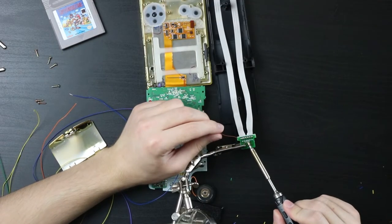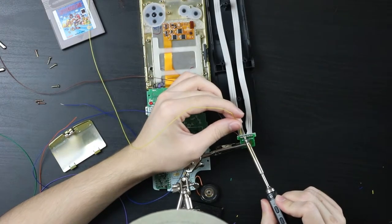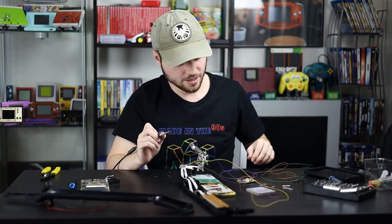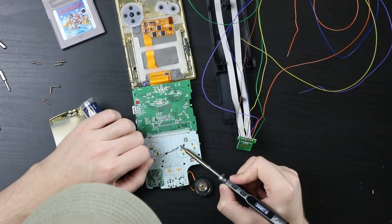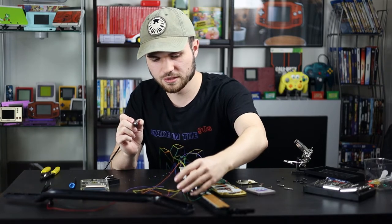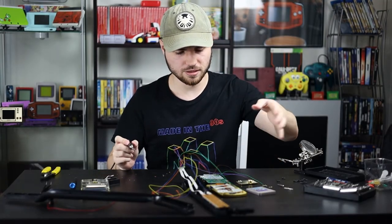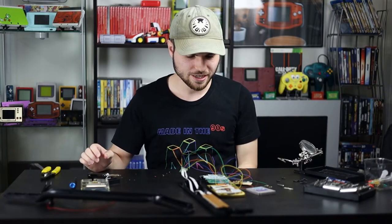The challenge today is not only playing Super Mario Land on the Guitar Hero controller, and not just having five buttons to press — the challenge is I'm not going to know which buttons are which until I'm in the game. I'll choose the five buttons I'm allowed to play, but I won't know which does what until then. We're going to be soldering to A, B, down, right, and left. The brown wire is ground, so I'm going to solder that to the negative battery contact. If any of the colored wires match up to the colored buttons on the guitar, it's an accident. That is all the soldering we need, and it is a jumbled mess.